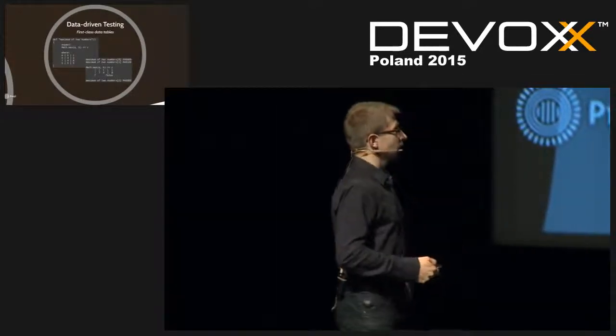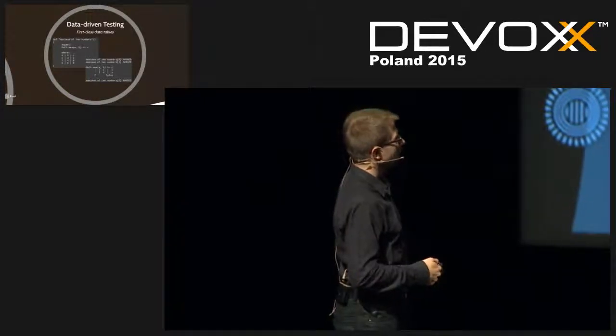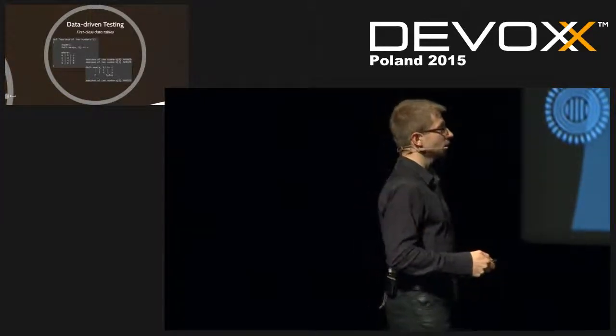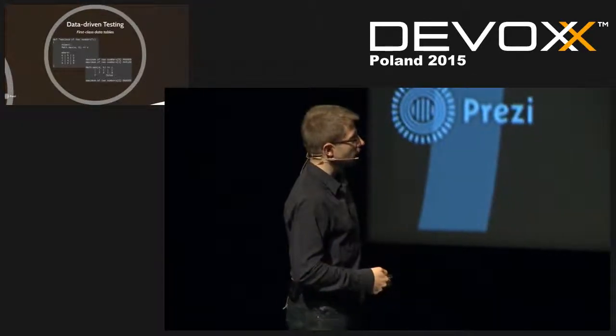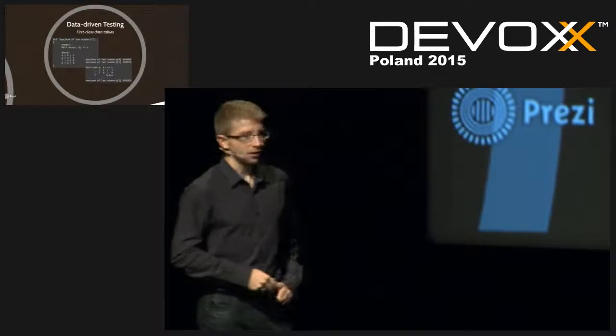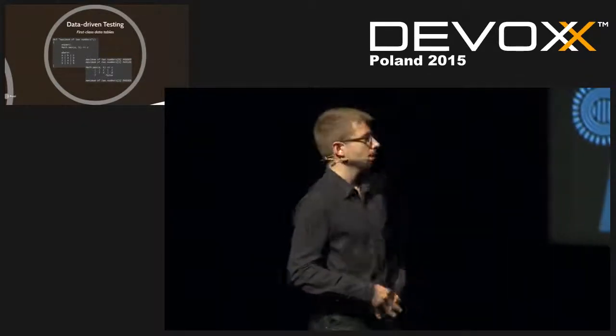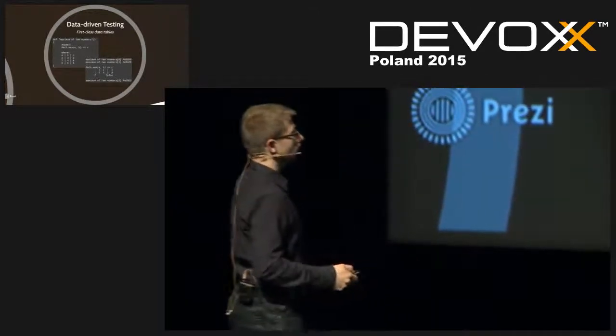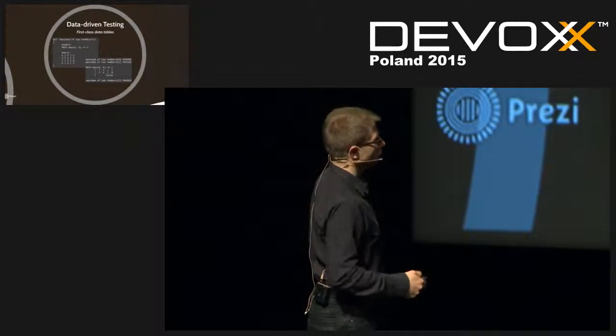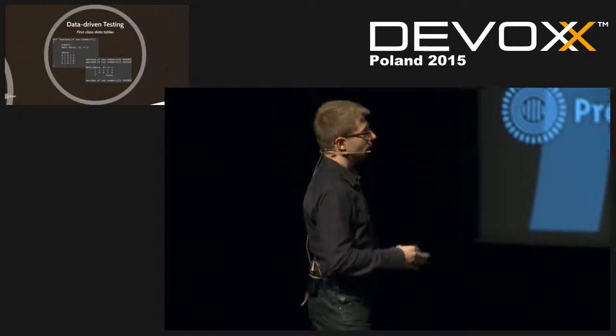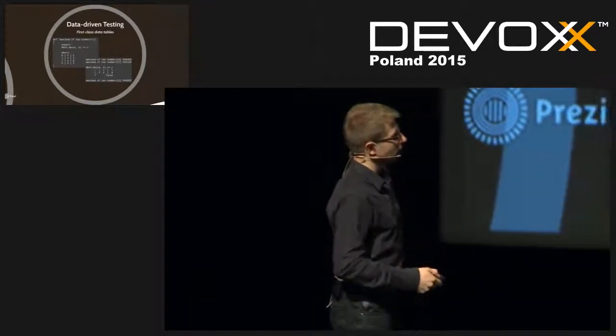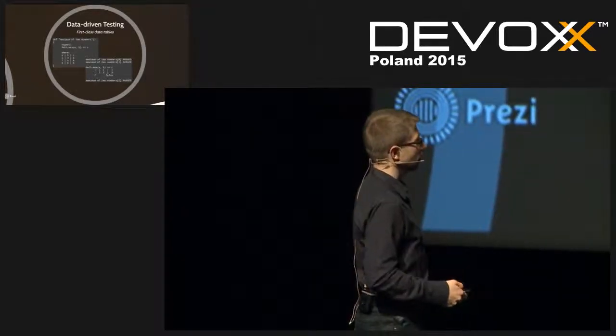And even if it fails, as we see this maximum of 4 and 7 is not 8, we get the precise response. So we know that this scenario and that one passed, but the middle one is just not true, and we have the exact context of what went wrong. So it's almost great. So we know that out of 3 checks of the maximum of 2 numbers, 2 passed, and the third one is not correct, but it says just 0, 1, 2, it's not readable what we actually wanted to check.